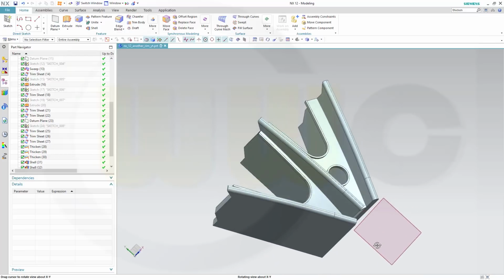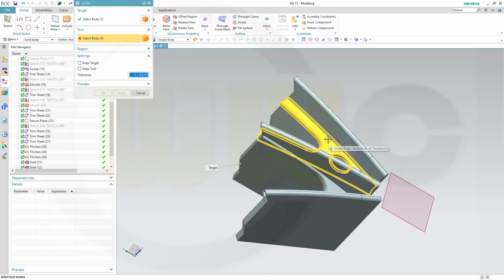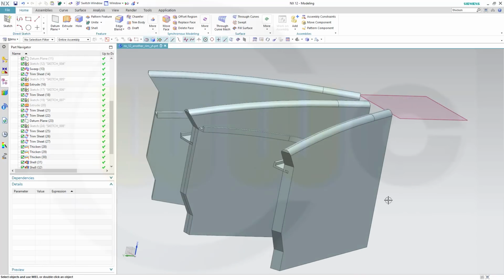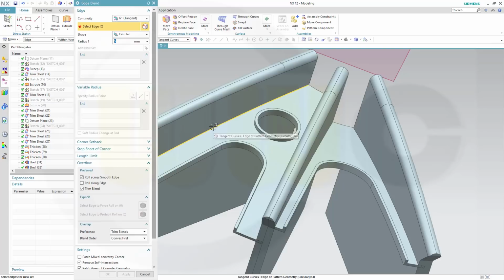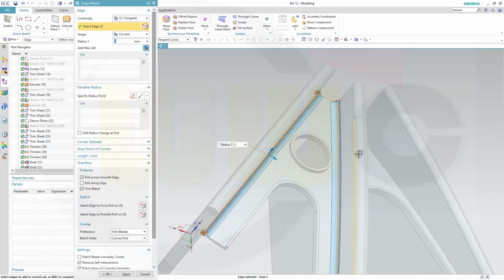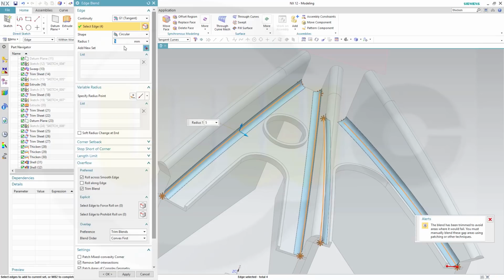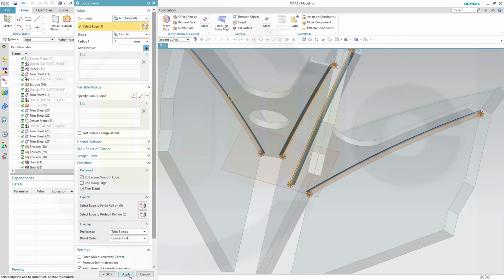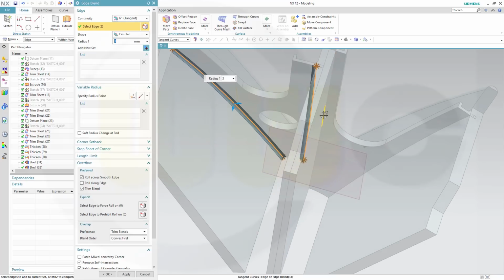Nice. Now I want to unite this and do the fillets. So go for unite. Okay. And now add some fillets wherever they are needed. So edge blend. If I go for 5, that might be too much, or does it work? Looks good. In this case it's too much, so I will settle for, let's say 3. Great. Apply, and those edges as well. Apply.